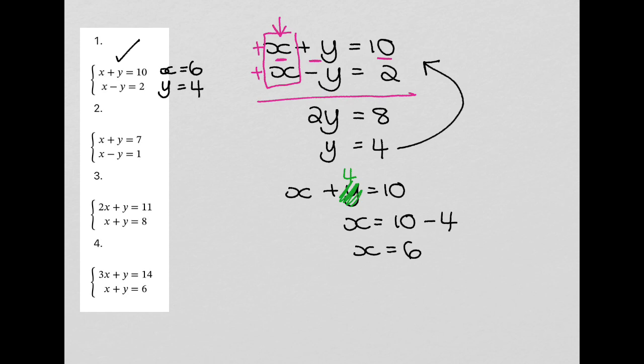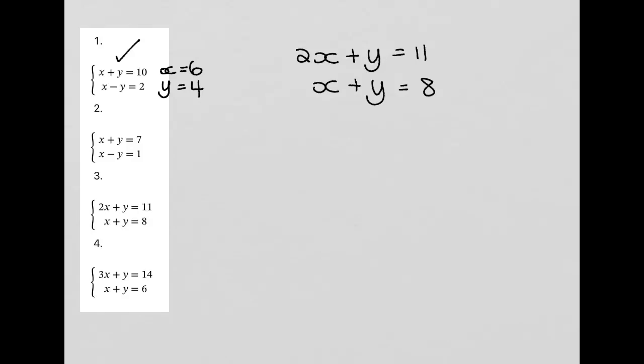Okay? You are going to try question 2, but before you do that, I'm actually going to do question 3. Right, so this is question 3. First step, match. Is there something that matches? Do the x's match? So I've got a 2x and a 1x, meaning the x's don't match. Do the y's match? In this case, they do. They are both 1y. So I'm going to outline them.